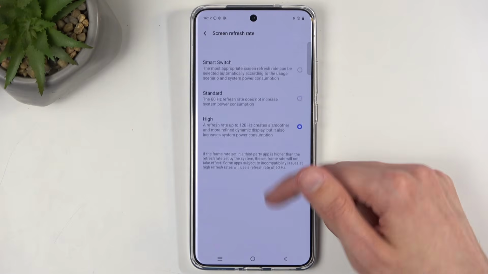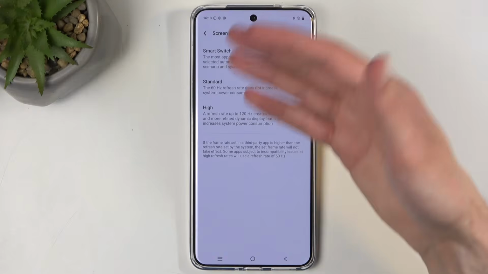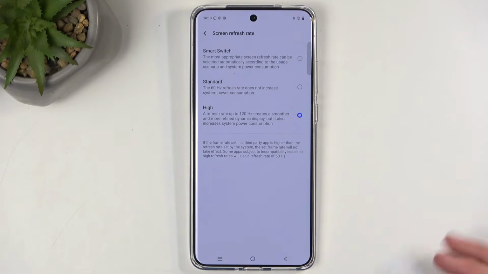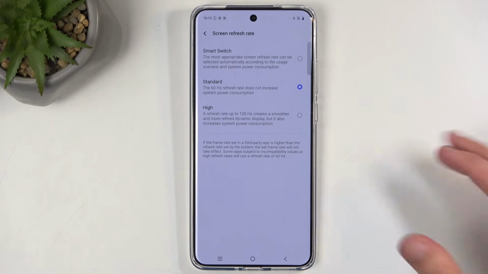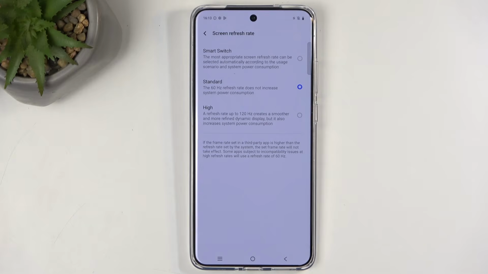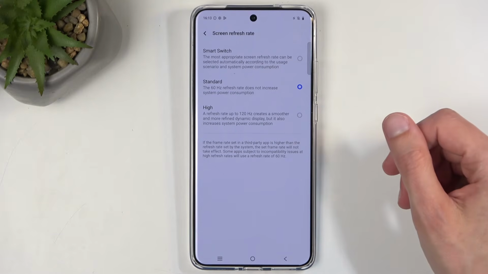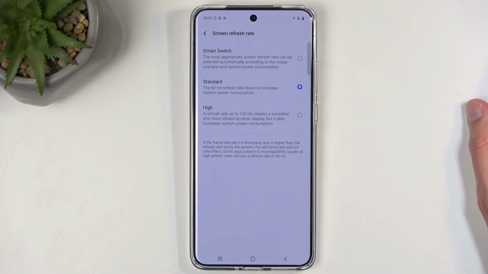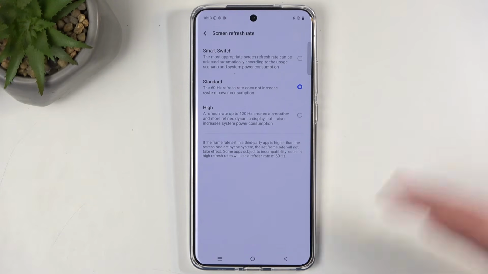The way you can tell the difference is when I'm scrolling. High makes the text, when it's moving up and down, look a little bit more stretched out, like a smooth blur, while Standard starts to look more choppy, like it's in several places at the same time. So the way these work is Standard gives you 60 frames per second of images on a display, while High gets you 120. So twice as many frames are being shown per second, and therefore everything just looks smoother.